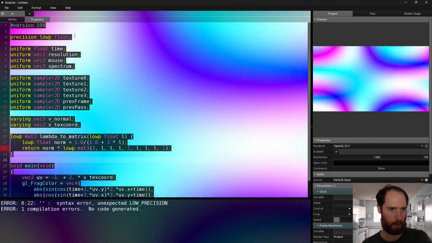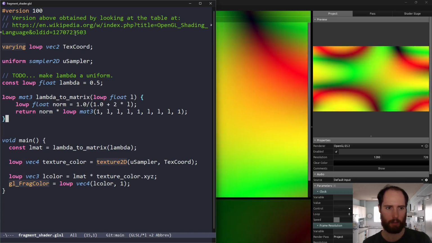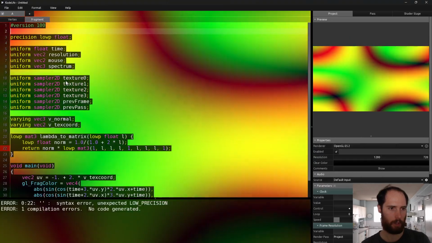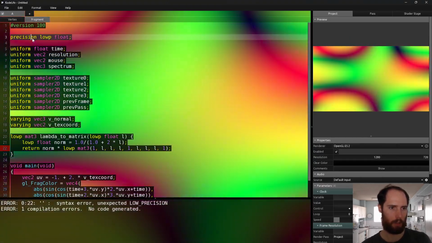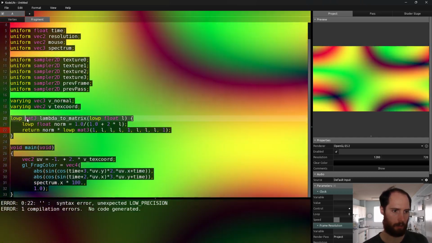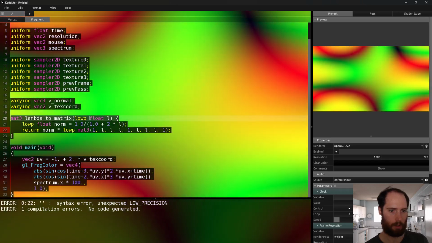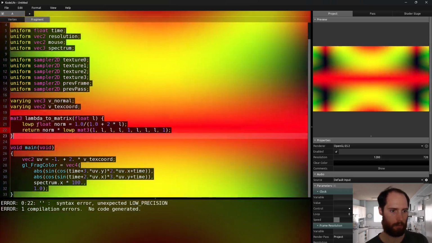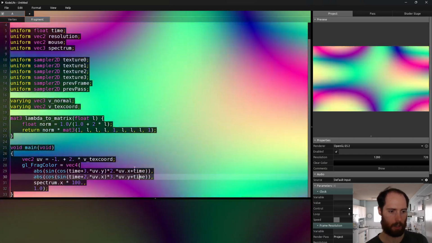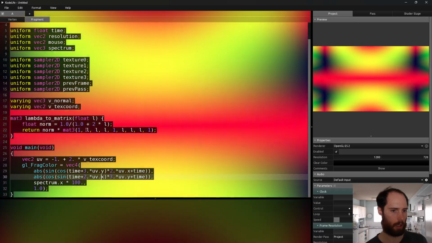Okay, so maybe saying precision lowp float means we can drop the lowp from everywhere. I hope so. It's ridiculous. Okay, it seems to be compiling.